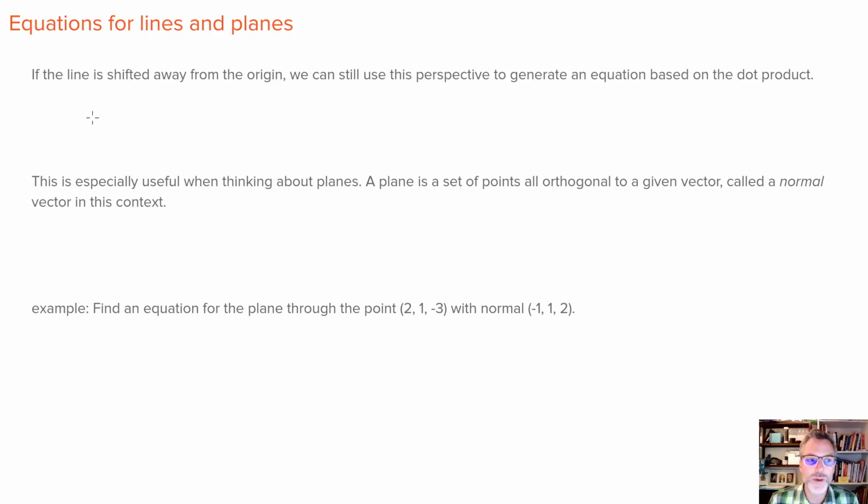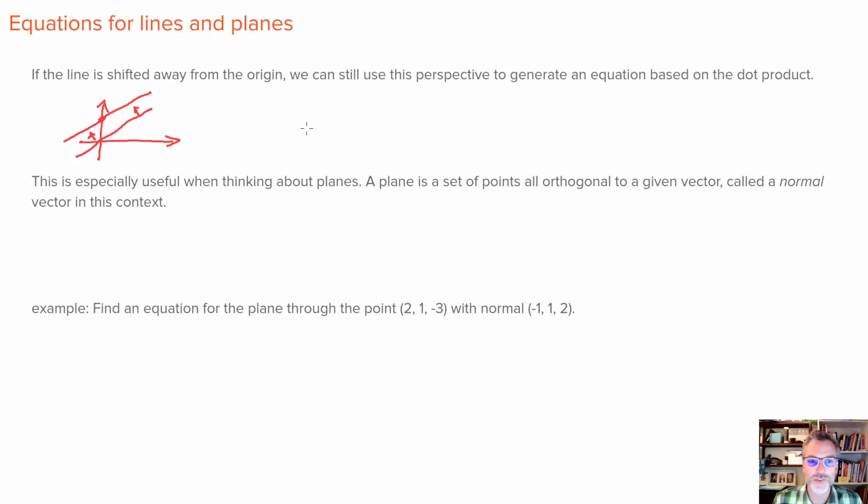Okay, but as we saw, we've had examples of lines not going through the origin, but being shifted up. You can imagine it being shifted slightly like this, and going through a new point. So in the last example I did, the plane was going through the origin, but it doesn't need to. It could be shifted up away from the origin.